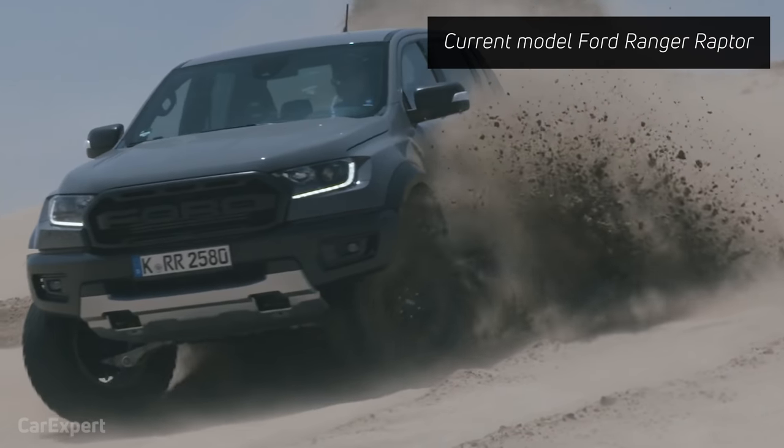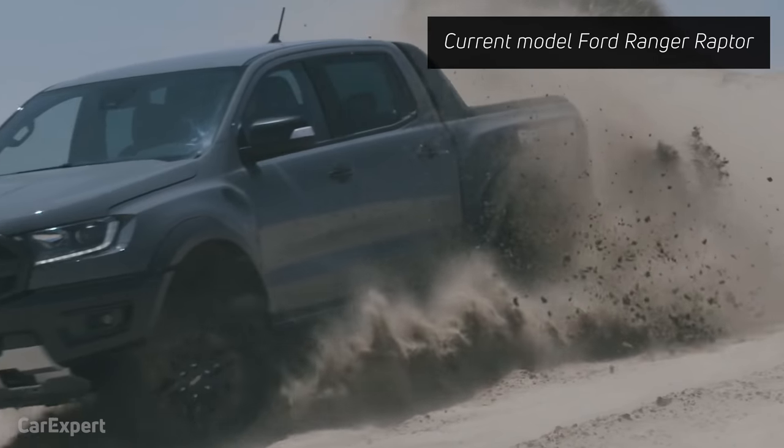Let's kick off with the Ford Ranger Raptor — there's some big news here. I'm going to tell you about the three engines that are going to be fitted to that car, plus show you what the car is going to look like. All of this information is from a confidential source who has seen the final product, and as it stands at the moment, this is what the Ford Ranger Raptor will look like. The engines may change between now and when the car is revealed, but this is the information as it stands.